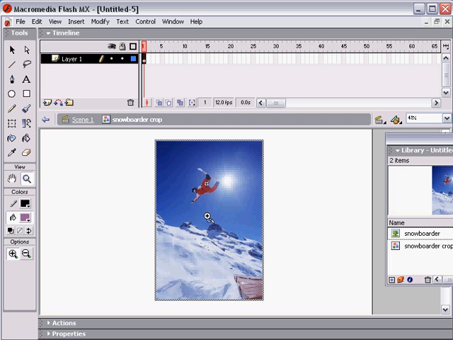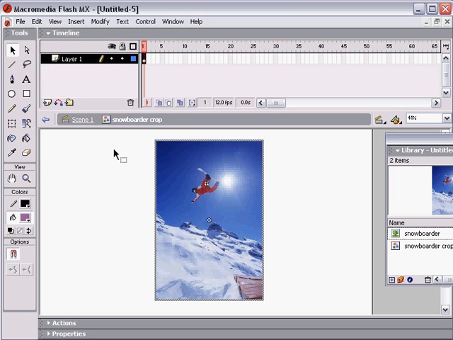We can do that with photographs by the same thing. If I go to Modify and break this picture apart, you see how this guy has a kind of box around him. If I click off and on, it's got a box around him.